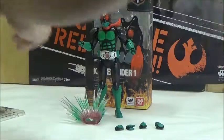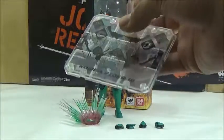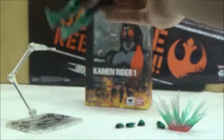Anyways, we're back. First, we're just going to take any Tamashii stand. I only have the one currently with me at the very second. It's the Kamen Rider Double stand that was a part of that campaign a little while ago. We're just going to use it since it's going to pretty much do what we need it to do.